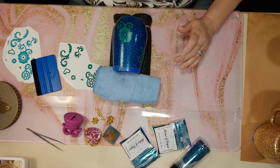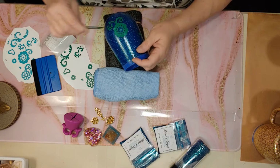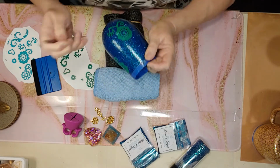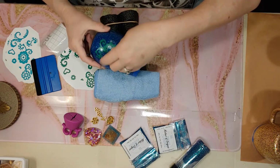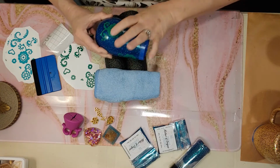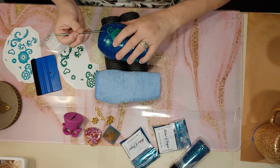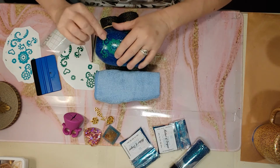Okay, we have a little problem here where this is not quite laying down right in this edge. You're going to take your tweezers and you're just going to lift that up a little and carefully go slow, pull that up. You're going to pull that up, and then you're going to go from the center and mash it out and get all that pucker out. And we're going to fix this right here the same way. We're going to lift it very carefully.